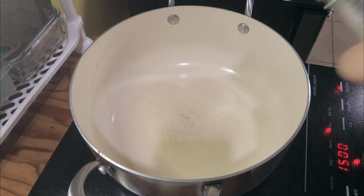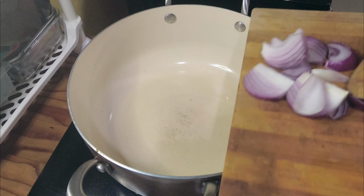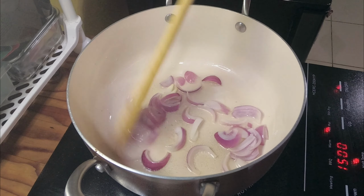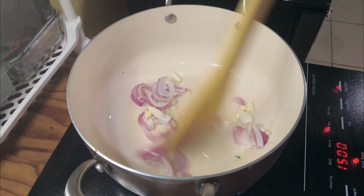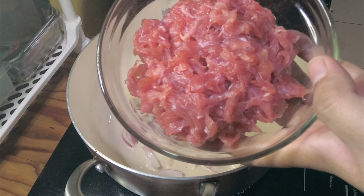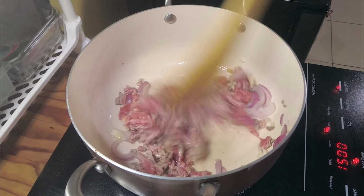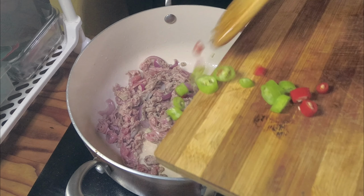Okay, so, just heat up a bit of oil sa ating casserole. Once mainit na yung oil, pwede nang start gisahin yung sibuyas. Pag medyo translucent na yung sibuyas, you can add in the garlic. After a minute, you can now put in the beef. So, para manuot na yung anghang, ilagay nyo na rin yung sili.